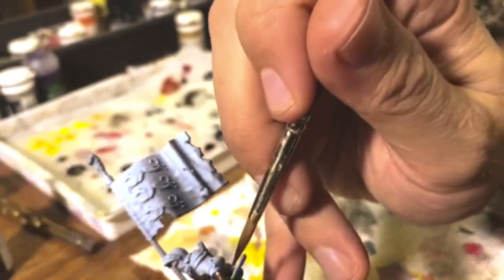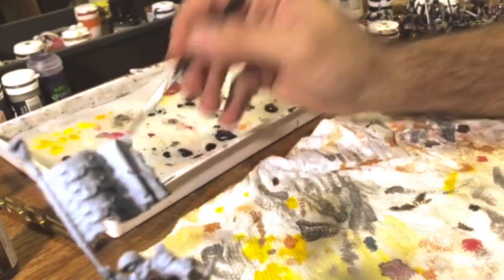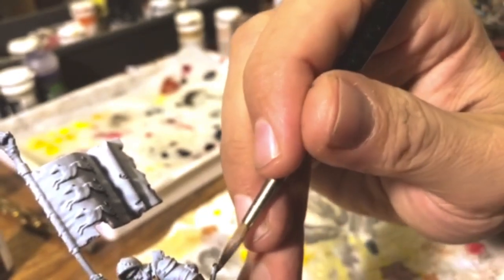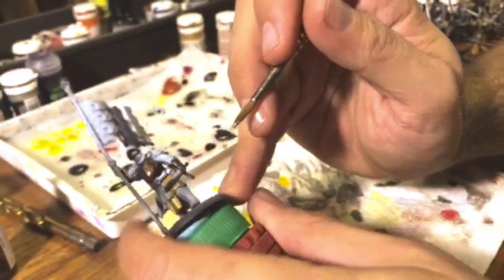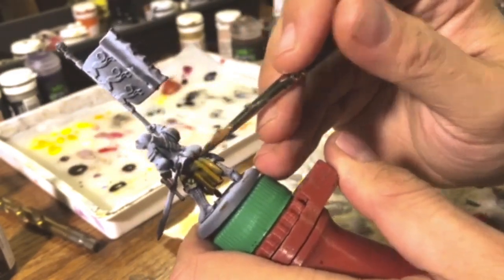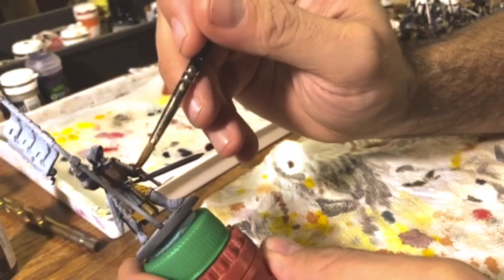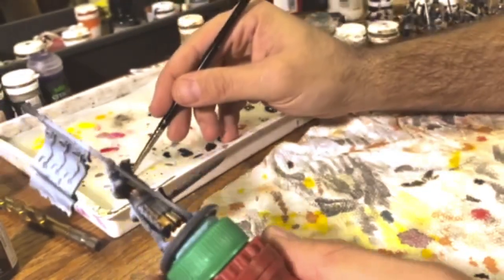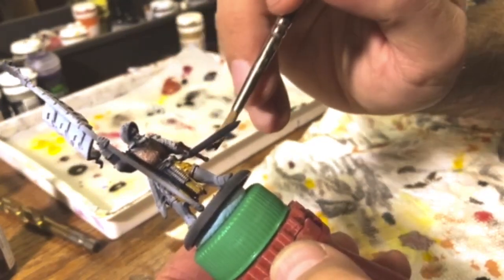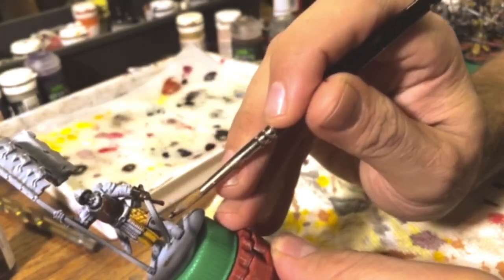You don't have to be super meticulous with this, but it does save you some cleanup time. I'm coming off camera — I move my tripod every time I paint and I don't know where I'm sitting. Hopefully you guys didn't miss anything too crazy. We're just painting now and we're going to go ahead and hit the tops of the quillion. You might have missed some of the painting, but you got to enjoy my sweet voice.